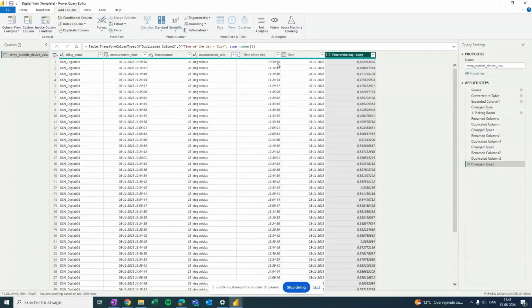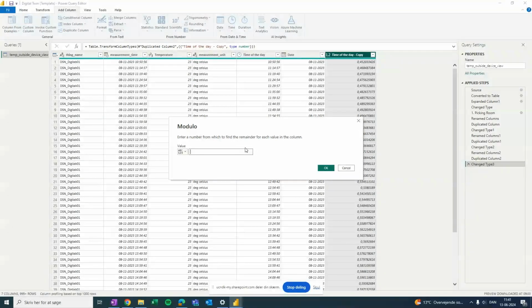So all of the seconds and all of the minutes that are not divisible by ten are getting removed. So I press this button, it's an Add Column. I press Standard and I press Modulo, and I wanted to divide by 1440 because that's how many minutes there are in one day.